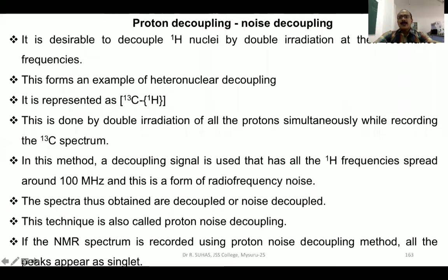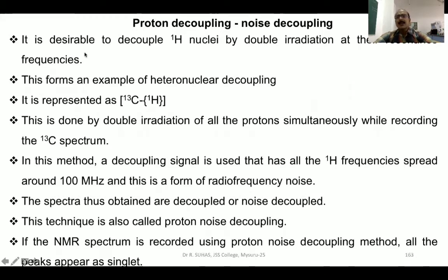Because we are getting a very complicated spectrum due to C13 and 1H coupling, scientists have discovered a technique called proton decoupling, or noise decoupling. As the name itself indicates, instead of coupling, you have to decouple. What do you have to decouple? You have to decouple the proton. Here the proton is not necessary for us. The proton will result as noise. That's why we have to decouple the noise. That means we have to eliminate the noise and retain only the C13 peaks.